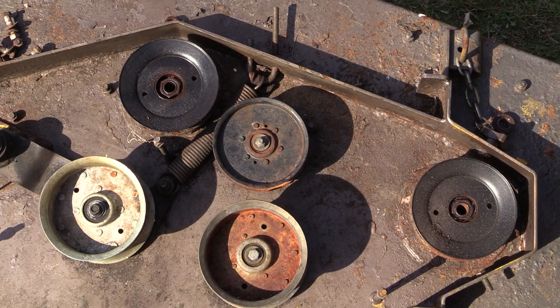What else do we got? A brand new blade belt — I actually found a spare hydro belt in my spare parts so I didn't need one of those, but I definitely need a new blade belt. Now these are front tires, and you can tell I can't pick them up one-handed — they weigh a whole bunch. These are solid tires, no-air tires, just like I have on the Cheetah. The Cheetah's front tires are actually full of holes from thorns and nails. This mower has the same ongoing problem, so I'm replacing the front wheels with solid ones.